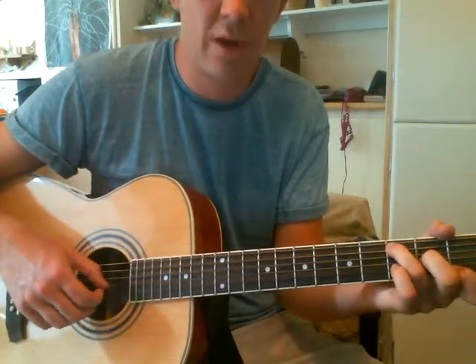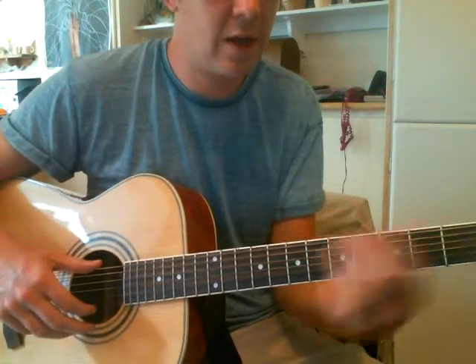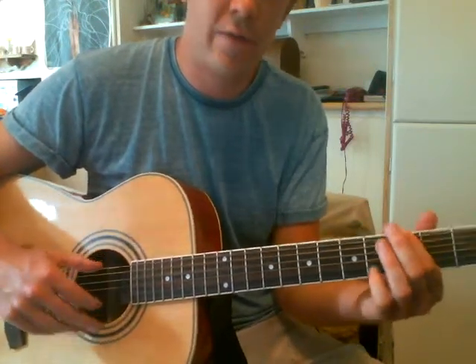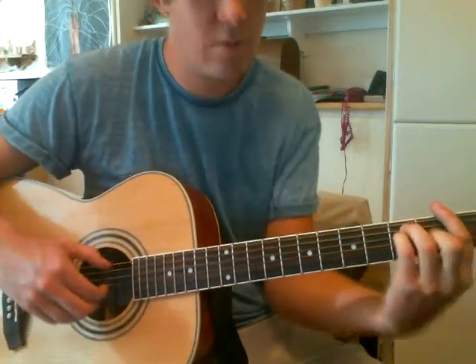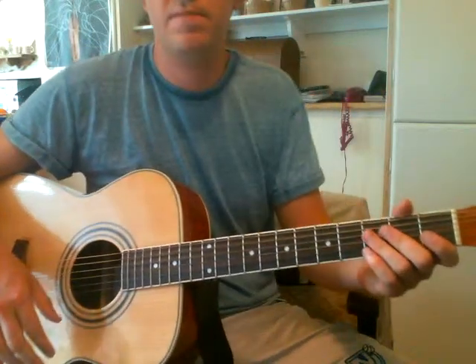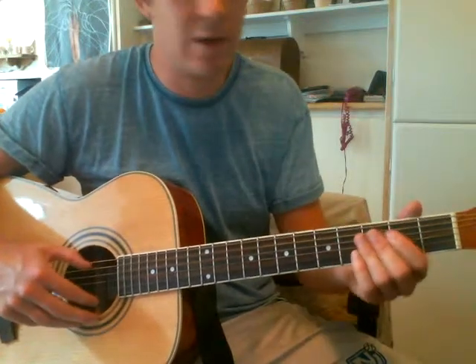You start playing the B string now, then you play B. And then to lead up to that little rhythm, you play both the E string, 2nd fret, then 1st fret, then you go back into that rhythm. We'll go through it slowly from the top from there, and that's all that needs to be learned for now. Once we get to that, I'll post part 3 in a few weeks.